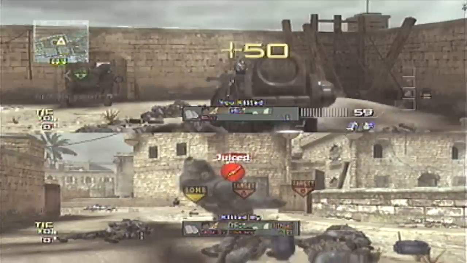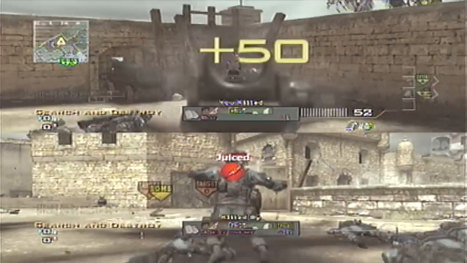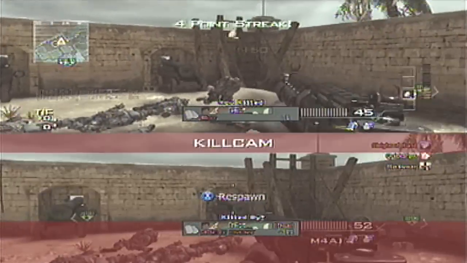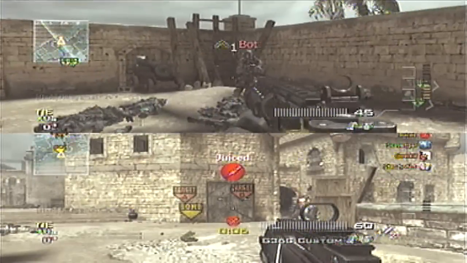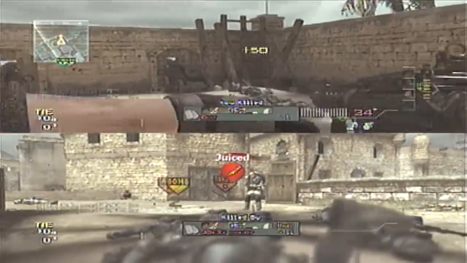If you're wondering why he's just spawning right there, it's because it's on search and destroy, and the spawns don't switch on search and destroy, because you're meant to only have one life, but I switched it to unlimited. Basically, at this part, it's me just getting the kill streak.